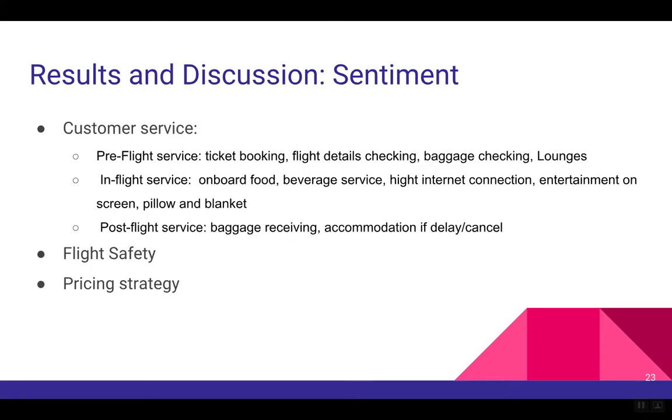We collected these old hot topics and put them into three different categories here. The first part is customer services, and it can be divided into pre-flight services, in-flight services, and post-flight services. Besides this one, it's more about the flight safety and the pricing strategy. If the company could improve based on these three categories, the customer service will increase a lot, and the customers will be more satisfied with the flight companies here.